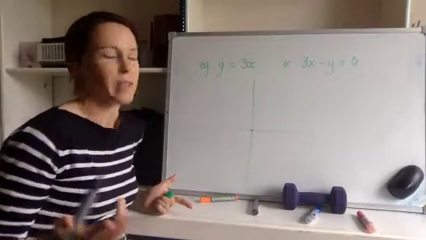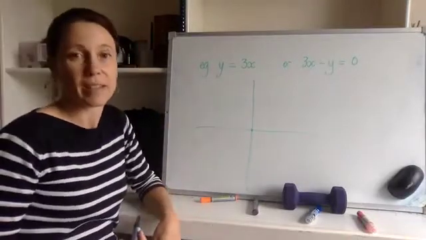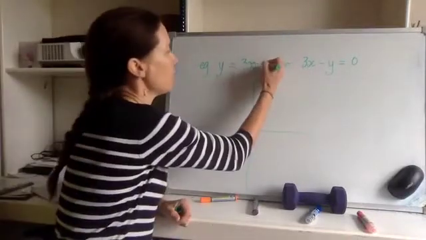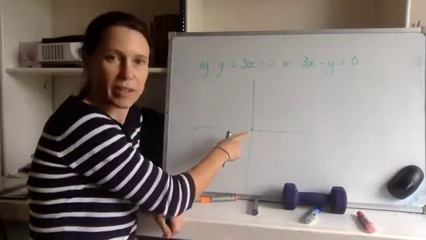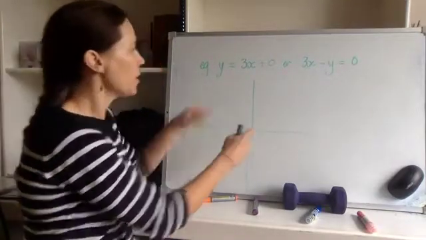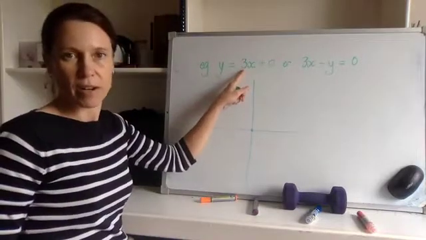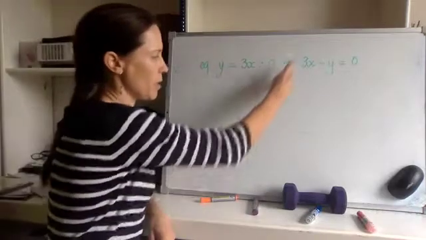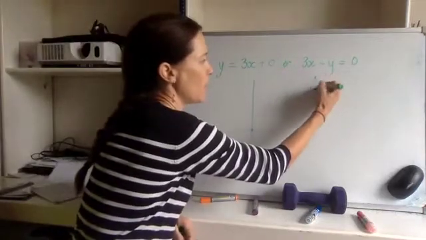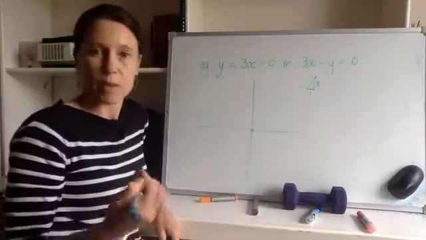Well, it makes sense to say this is actually in gradient intercept form. It's just that the intercept is a great big 0, okay? And that's telling you, hey, the y-intercept is actually at 0. So you can read straight off here and say it's got a gradient of 3. What does that look like? Well, it's positive 3, so it goes up this way, and it means that it's got a rise of 3 for a run of 1, so it's quite steep.